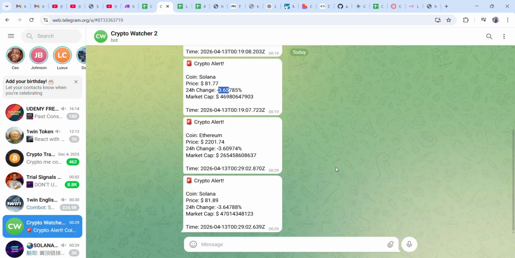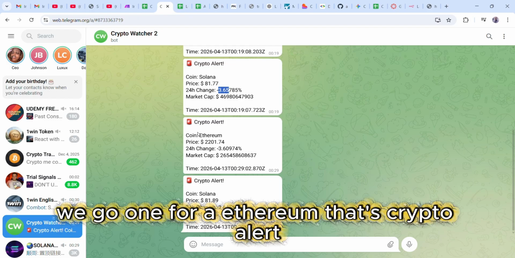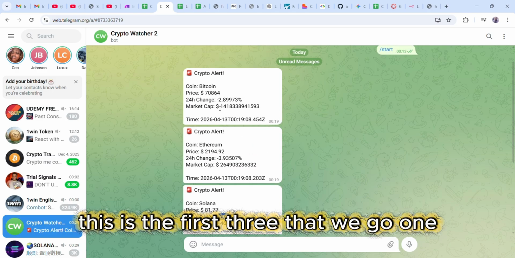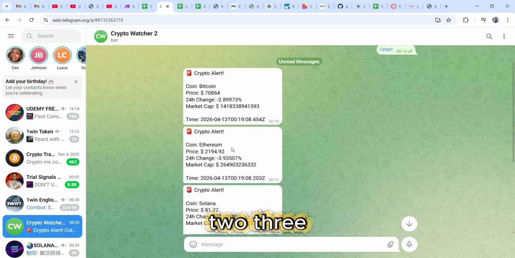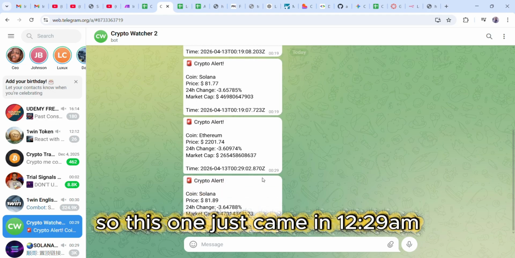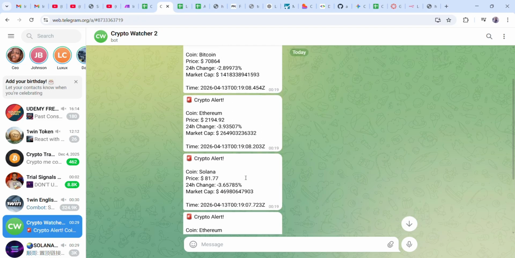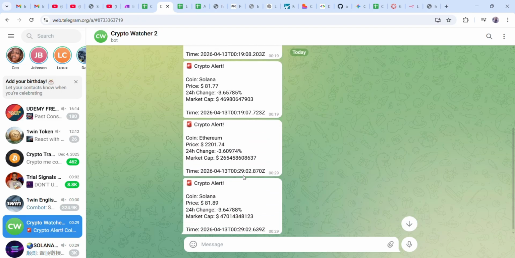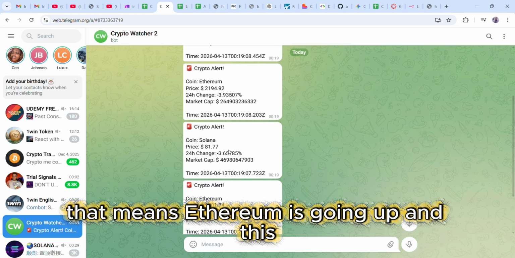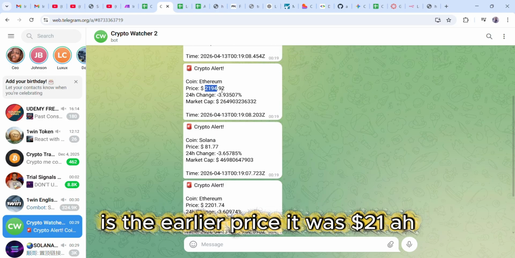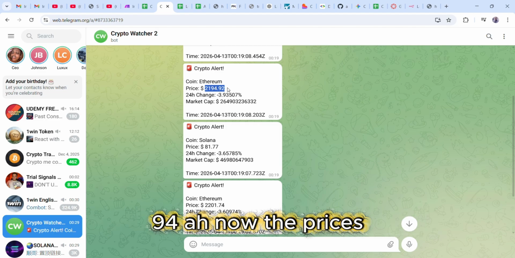Okay, so we got one for Ethereum, that's crypto alert. This is the first 3 that we got, 1, 2, 3. So this one just came in 12:29 a.m. So Ethereum 2201 means Ethereum is going up. The earlier price was 2194.